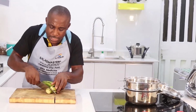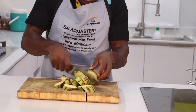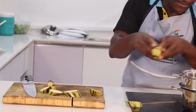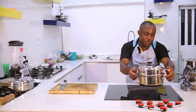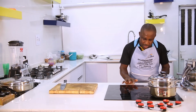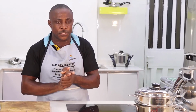Then slice the plantain. You can slice it in your own style or the way you want it. This is a slant slice. Then drop the plantain inside the basket. Fully cover it. Just place it on medium heat and allow your plantain to cook to your own taste. When the plantain is cooked, then we are serving with garden egg sauce.